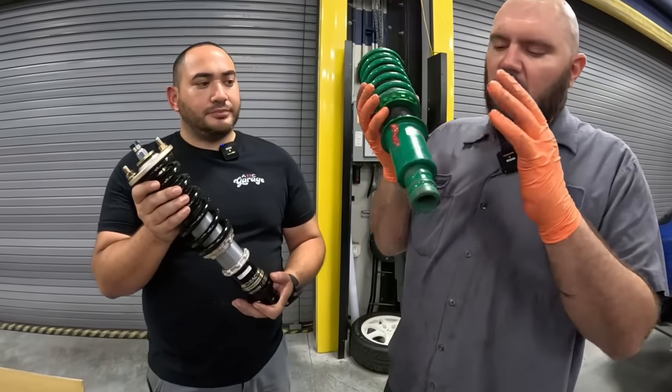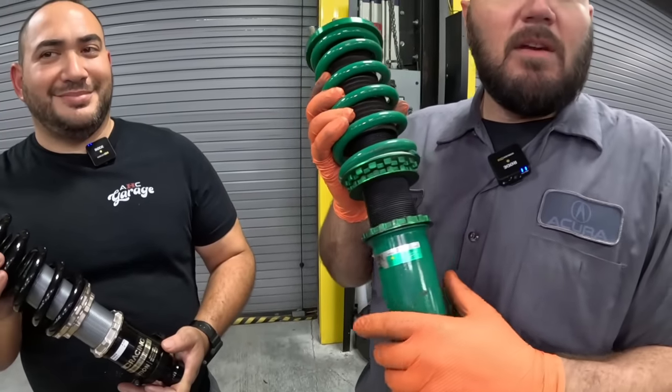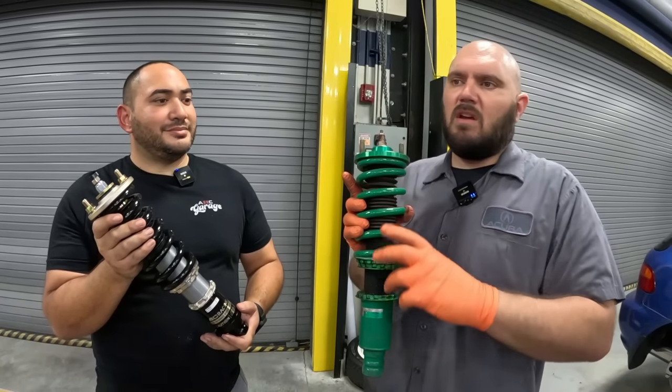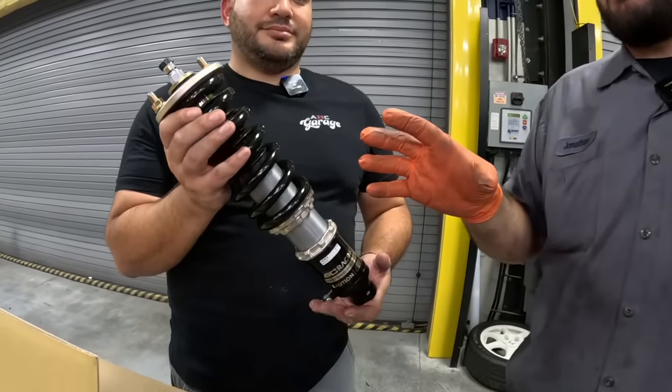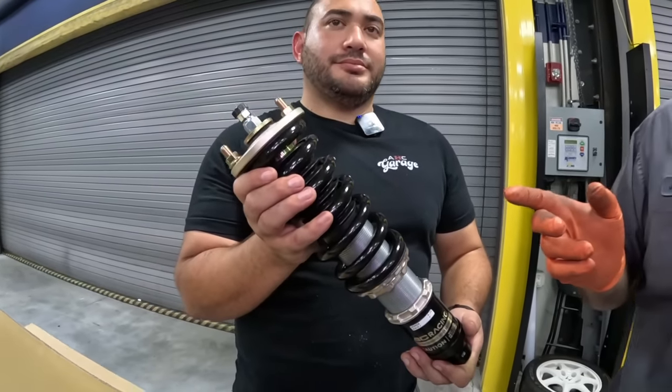These are good. These are loose, but they're good. The issue that we have with these is they're more street and not as much track, and we want a little bit more track feel out of this. This is a better setup for what David wants, so that's why we're switching it out.